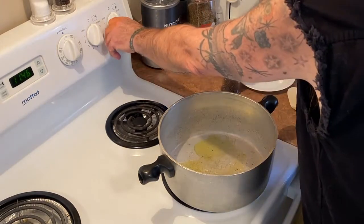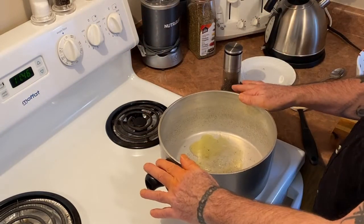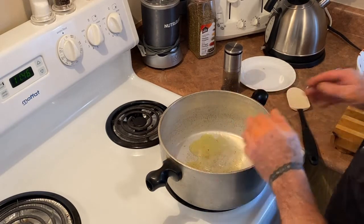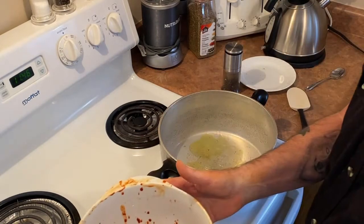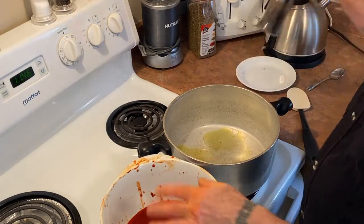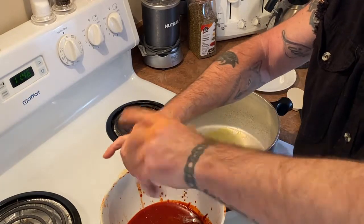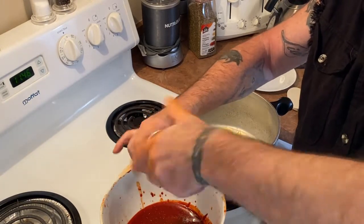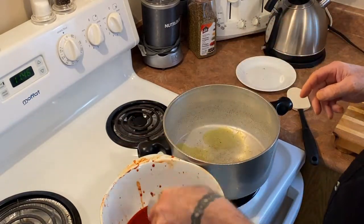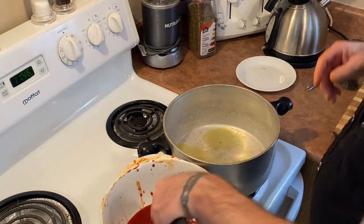So I'm going to first turn my oven on. I got my 4-quart Dutch oven here and I'm going to heat this oil up. And then once that's up to temperature, I will take the puree from the peppers and add it. While I'm waiting for it to heat up, I'm going to throw in a quarter teaspoon of black pepper. This is something you can always add later, but add that much right now. Get that all nice and happy.